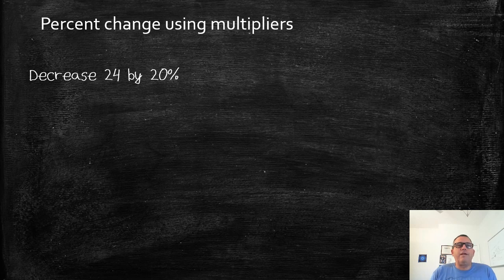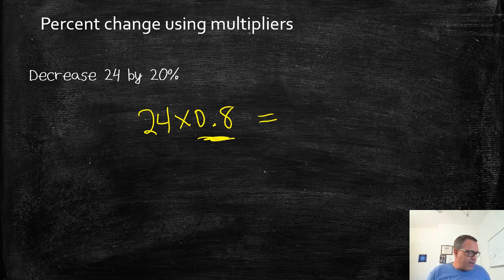Okay, so let's go straight to using a multiplier. Decrease 24 by 20%. If I take away 20%, what's left? 80%. So I just need to do 24 times 0.8. Okay, this number 0.8, this is our multiplier. That's what we call these. We call it a multiplier. Sound familiar? Okay, so I'm just going to do this. Again, this is the working out I'm going to write down. I'm going to put it in my calculator. 24 times 0.8 is 19.2. If you compare this to the problems we did in our old module or non-calculator module, much quicker. Multipliers are a very powerful tool.